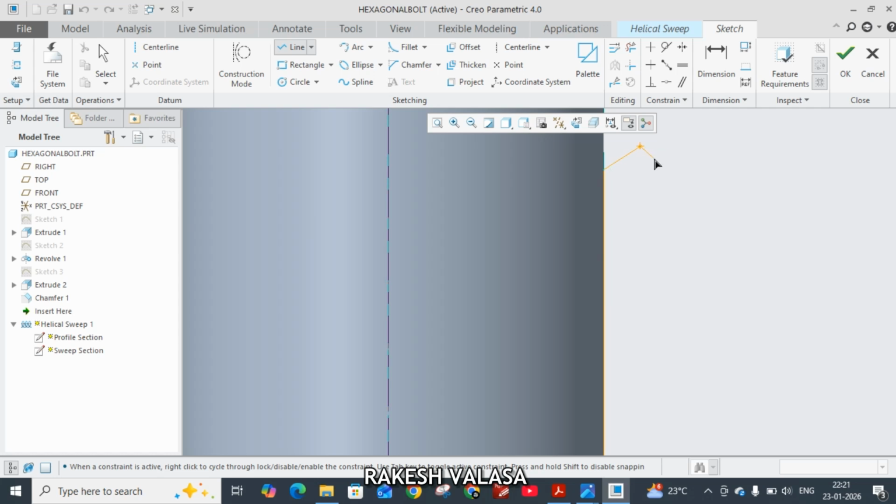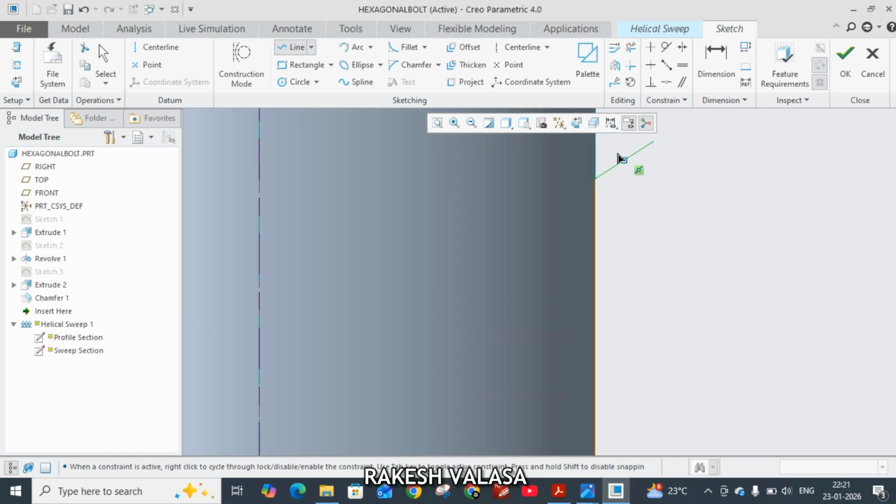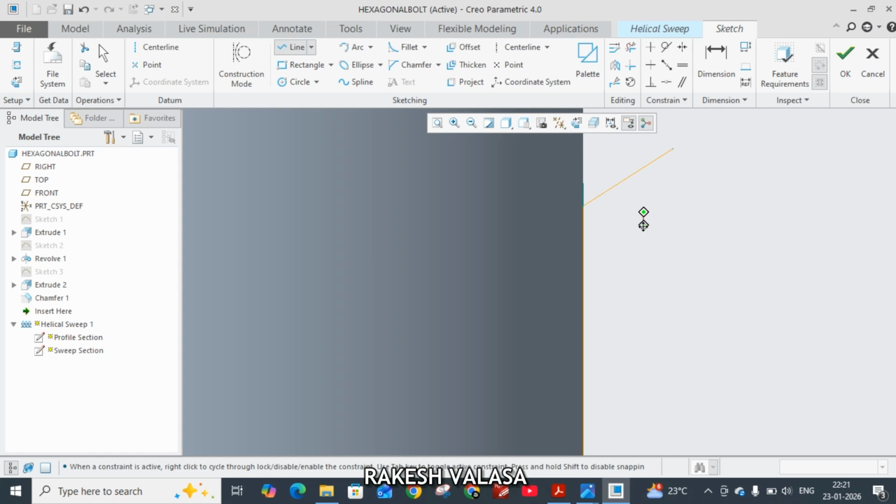Now click the mouse middle button. With the help of dimension, you can give the angle between this surface and that line, 75 degrees. Enter. And also you can take the distance between this point and this surface, that is 1 mm. Enter. Now click on OK.